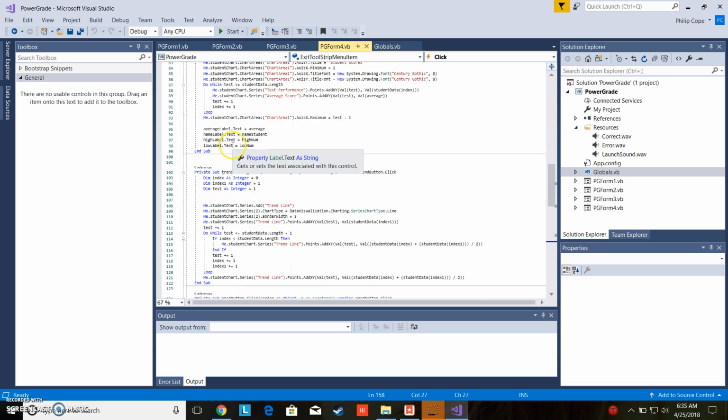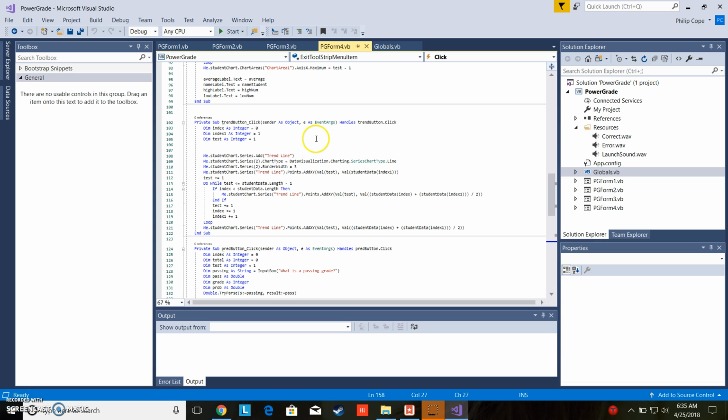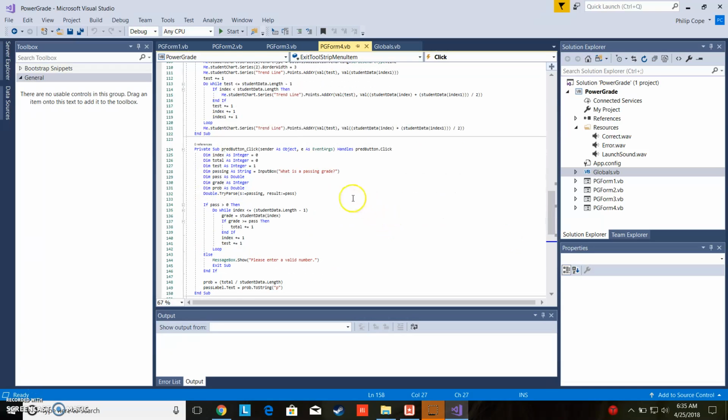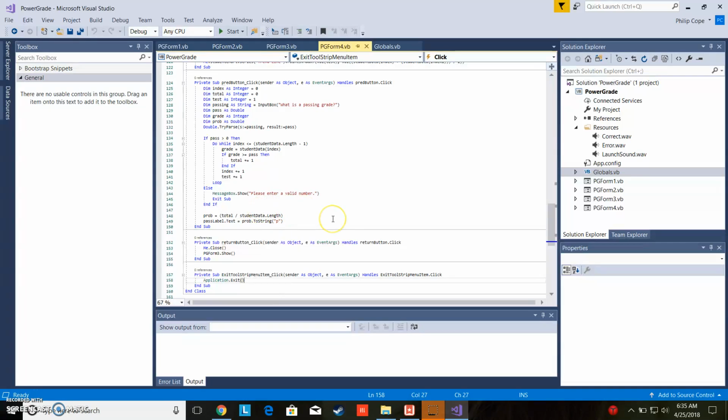And it's also going to display some information that the program can figure out rather quickly and just spit out as we're heading forward. If you hit the trend button, it's going to create a trend line where it shows the different averages and how the student has moved throughout the semester, or the quarter in the case of lower level grades.